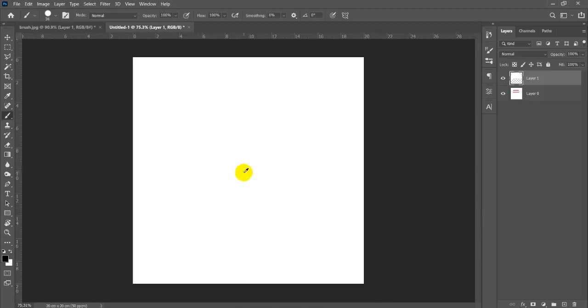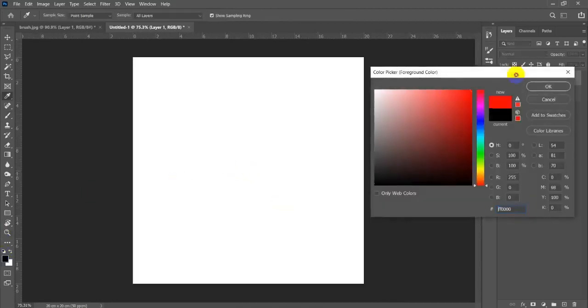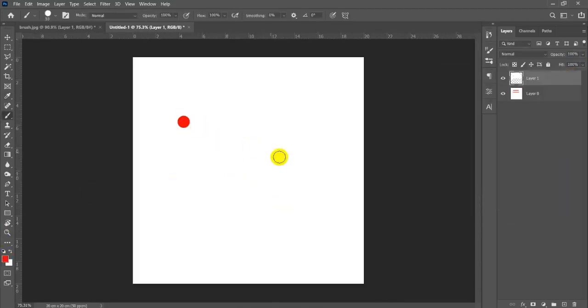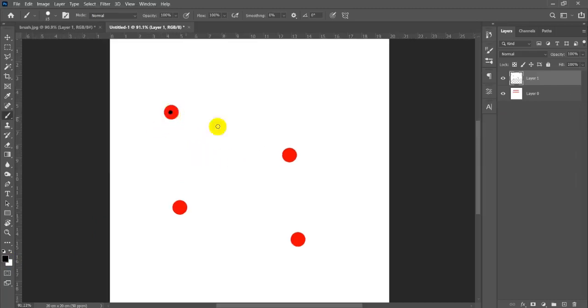Another additional thing is as follows: I have a couple of points and I need to connect these points with some straight lines. Not like that, I need them straight. How can I do this? As you can see, the first point I can click once on it.